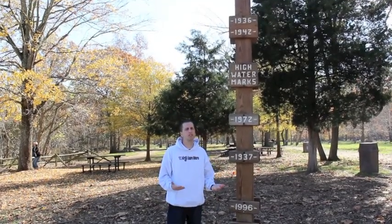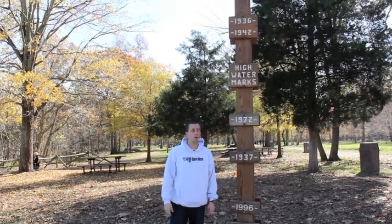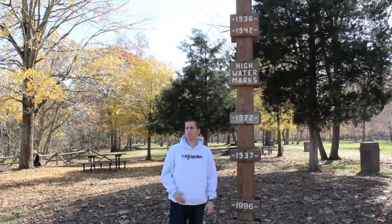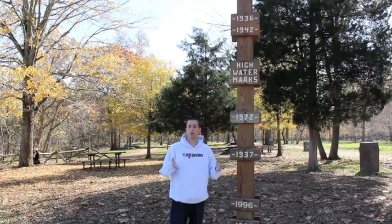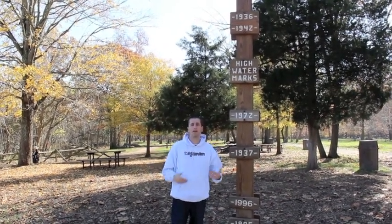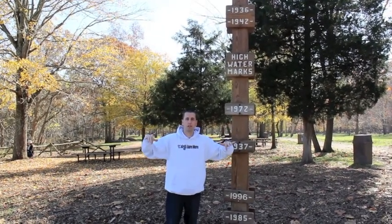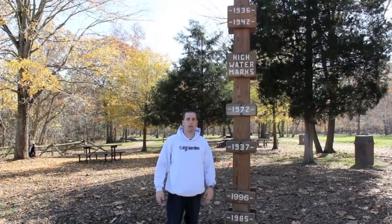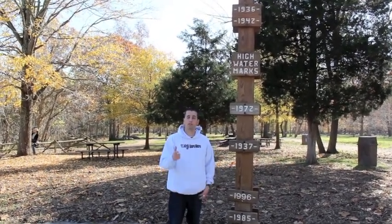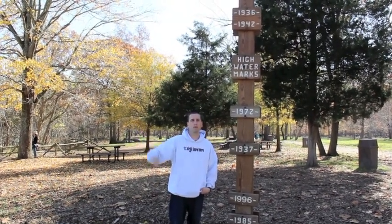We came across this really cool sign, and it took a second to figure out what it was. When we were over there by the river, we were a good 40–50 feet from the water, and then we found this sign. It turns out these are the high water marks showing the water levels that have come down the Potomac. The Potomac is part of the Potomac watershed, which is a bigger part of the Chesapeake Bay watershed. The water you see here is going to end up in the Chesapeake Bay and then in the Atlantic Ocean. This water doesn't just start in the Potomac — when water falls on land, it trickles into tributaries, small streams, bigger creeks, bigger rivers, and then into the Potomac and the Chesapeake. So the water we're looking at today may be from West Virginia, Pennsylvania, Maryland, and Virginia. It's also important to keep your land clean, because everything you put onto the land ends up in our water system eventually, and we don't want to pollute places like Great Falls National Park.